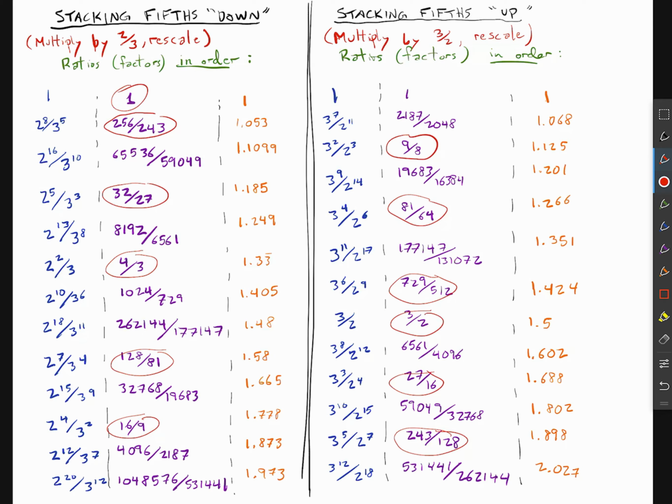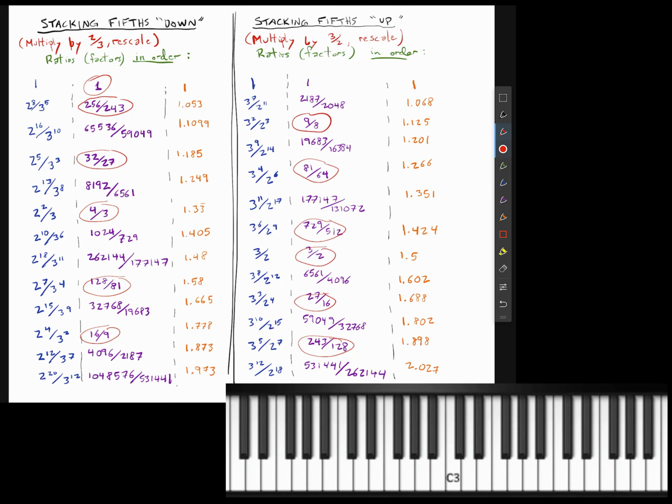So here we have, including the fundamental, of course, a scale made up of 12 tones obtained either by stacking fifths up or stacking fifths down. We've selected the ratios with the smallest denominators, and we've only used fifths, one of the most harmonious intervals, to construct this scale. This is called Pythagorean tuning, and it dominated Western music for centuries. It's also called three-limit tuning because every pitch is obtained from the fundamental by multiplying only by powers of 2 or 3. Here's a virtual piano that's tuned according to Pythagorean tuning. The fifths all sound really nice.